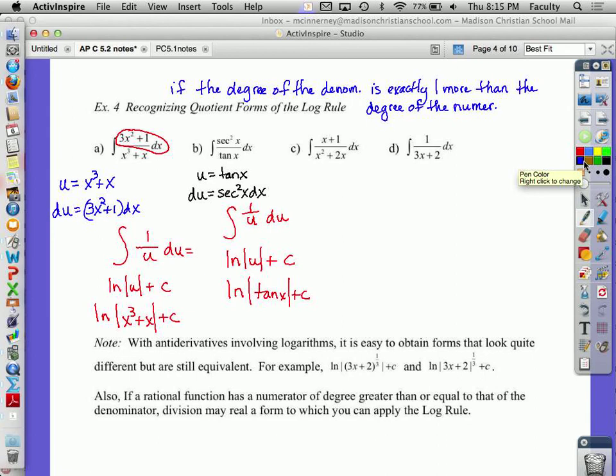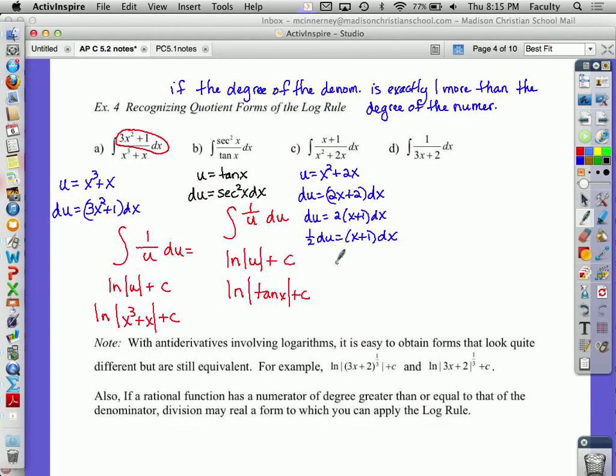All right, let's try it with letter C. u is x squared plus 2x. du is 2x plus 2 dx. But if you look at that numerator, it's not quite exactly what I have over here on the right side. However, if I factor out a 2, you should notice that there's a GCF here, and I divide by that 2, then I do have my x plus 1 dx. Okay, see that? That's the x plus 1 dx.